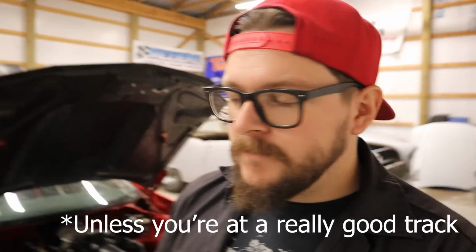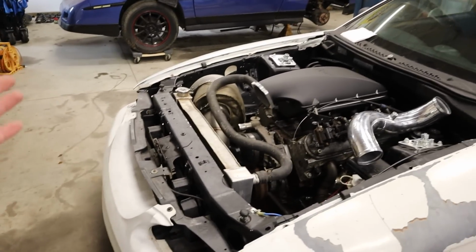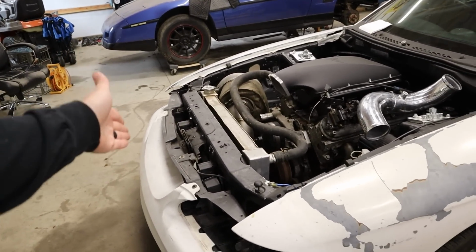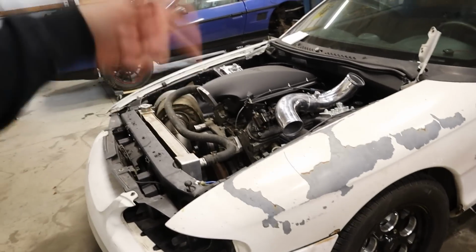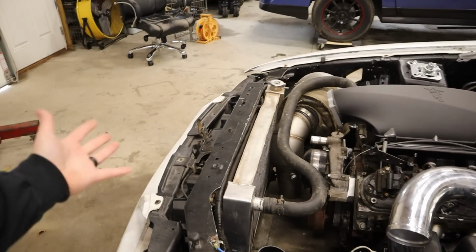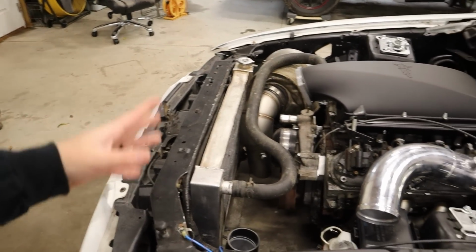And then another way to do that is an air-to-water tank. Now, that does the same thing as an air-to-air intercooler, except instead of air passing through it, it's cold water passing through it. And it'll probably weigh about similar, maybe a little more actually, but you can move the weight further back. So circling back to building the car for its purpose, let's talk about turbo size and piping size.